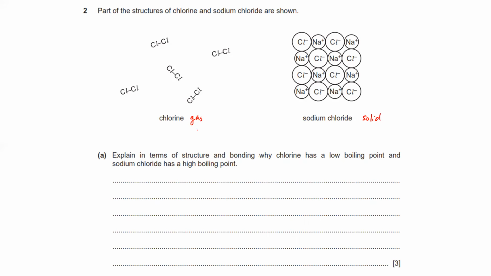This is a gas, and this is formed in molecular structure, Cl2. This is NaCl. This is a covalent compound. This is an ionic compound. This has overall weak intermolecular forces. Ionic compounds have strong forces, and these are the primary reasons why the amount of heat required to boil chlorine gas is much less than for boiling sodium chloride.